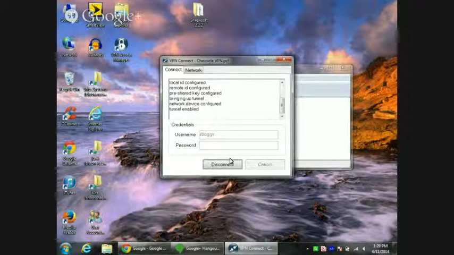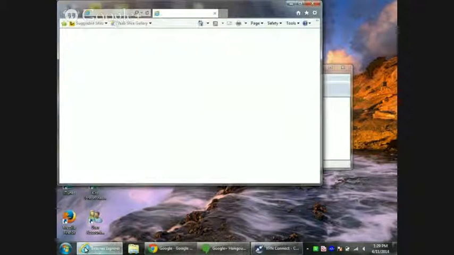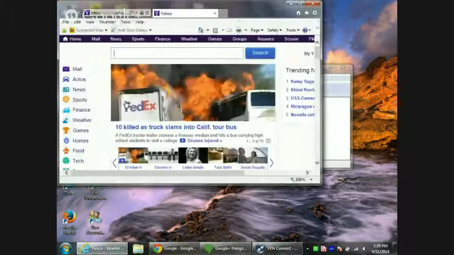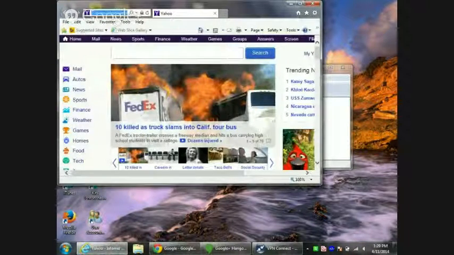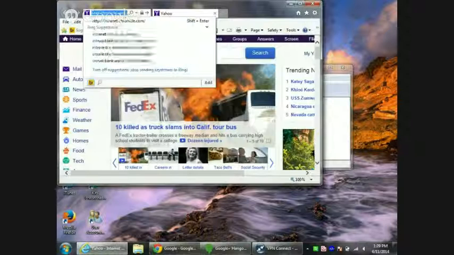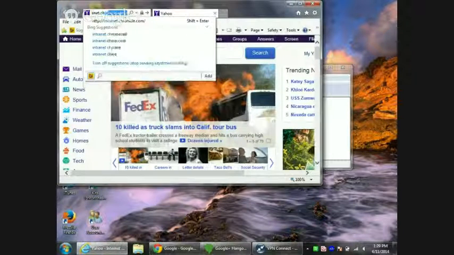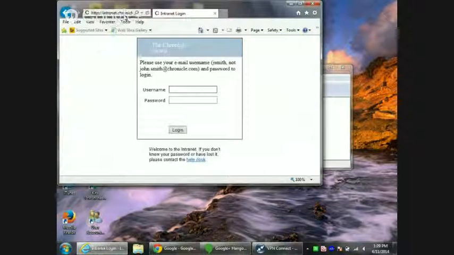So I'm connected now. If I want to get to the intranet, boom, there we go, ready to log in. As I mentioned, our passwords change every 3 months. If you're curious what the wireless password is going to be, let me log in here.